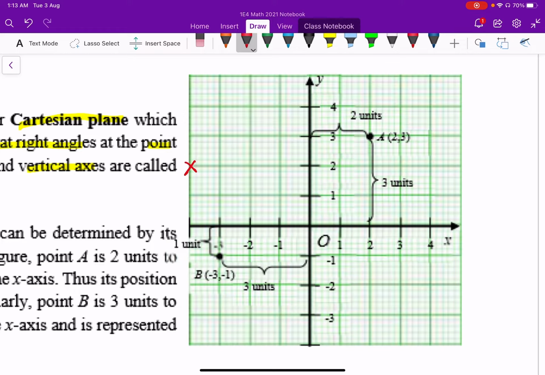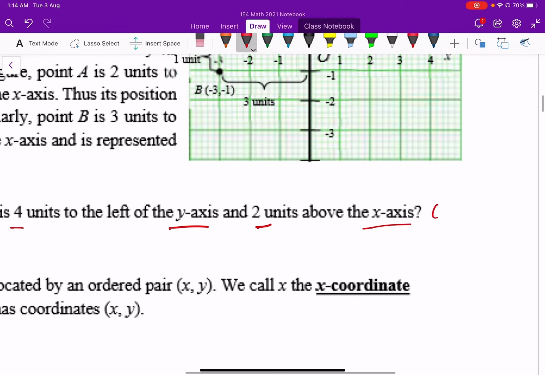So can you try? It must be in a comma and brackets. What is the coordinate of this point? I'm going to stop for 2 seconds and then you try. You can pause the video. Okay, so here if you go by the boxes, the x is -4 and the y value is 2. So this is (-4, 2).